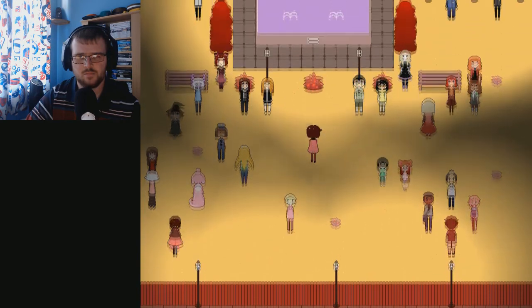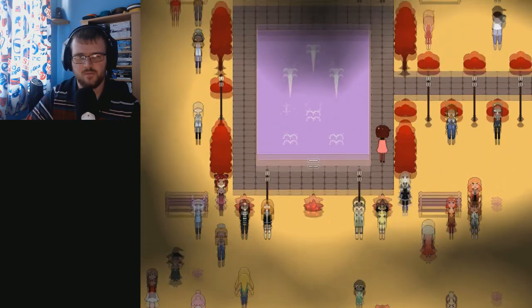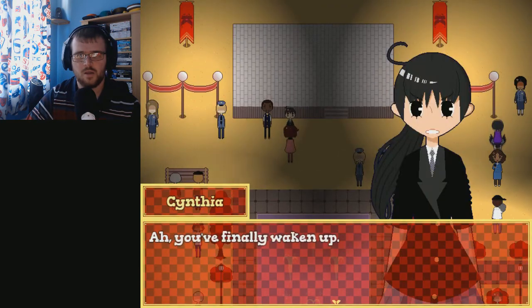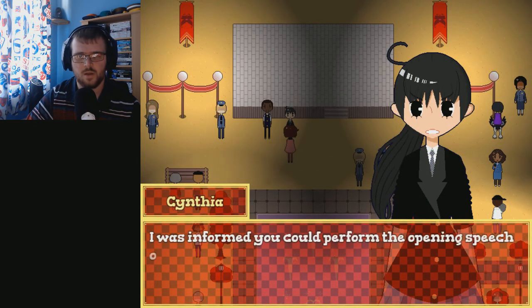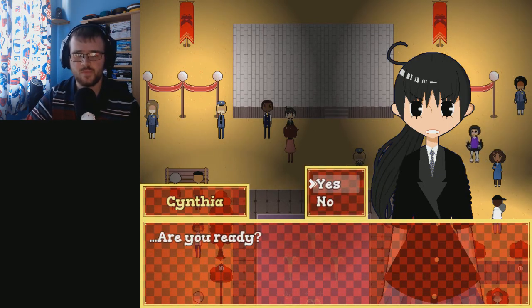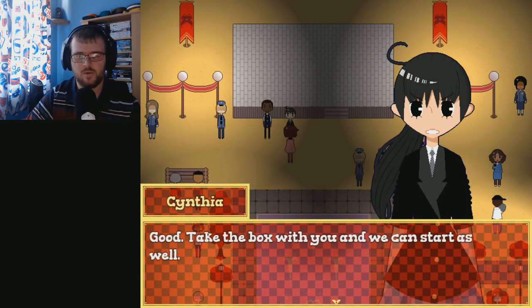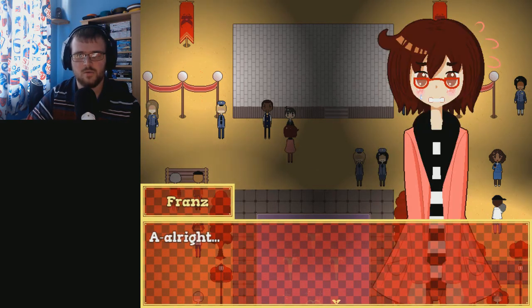Detective... New detective lady. Cynthia? Oh, which one? Oh, you. Ah, you finally woke up. I was informed you could perform the opening speech on your grandfather's behalf. But am I ready? Yeah, I think so. Yes, good. Take the box with you and we can start as well. Alright.